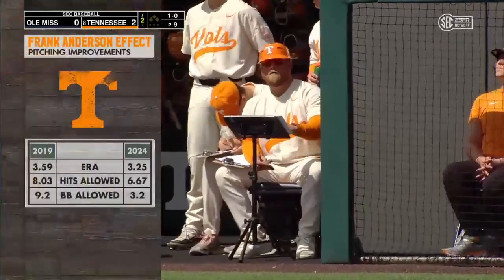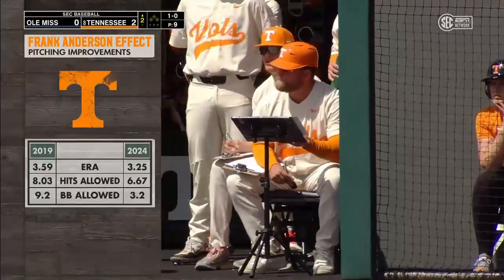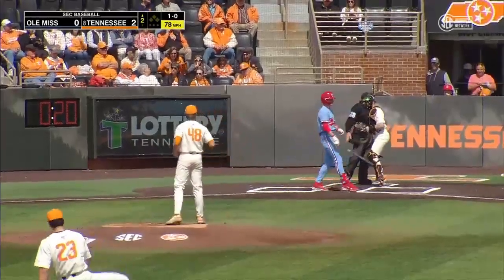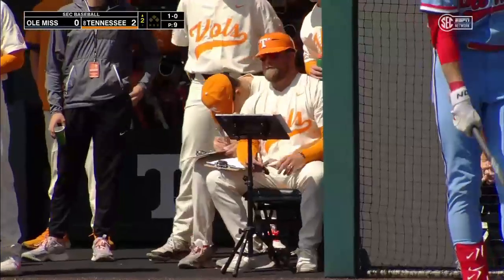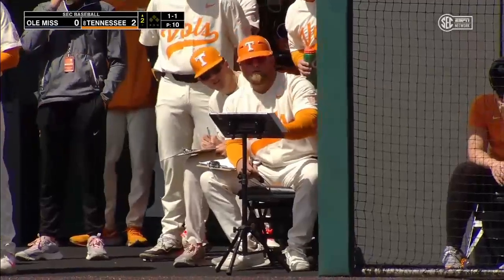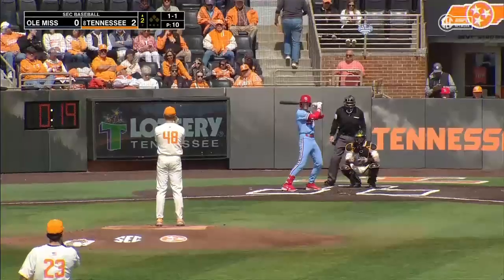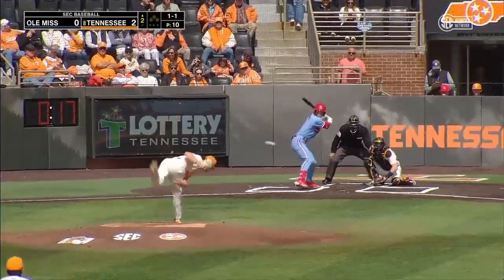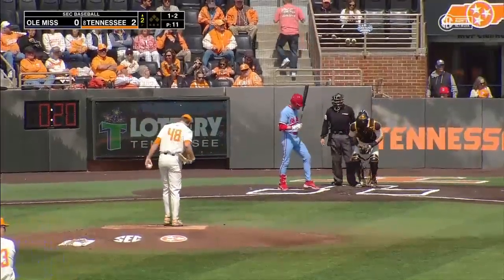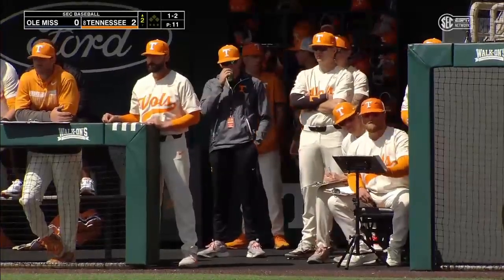We started yesterday talking about all that Frank Anderson does, and you can see the number change from 2019 and 2024 and what they've done over the years. How does this switch things now for Elander calling the balls and strikes? How does it change things for Tennessee today specifically? Well, I think they had a lot more preparation this morning as a staff. They met, obviously, and the game plan is in play. Whereas yesterday, you're a little surprised of exactly what you're going to be doing as a coach. Coach Elander thought he's coaching third base, coaching the hitters, and all of a sudden he's coaching third base, the hitters, and the pitchers.